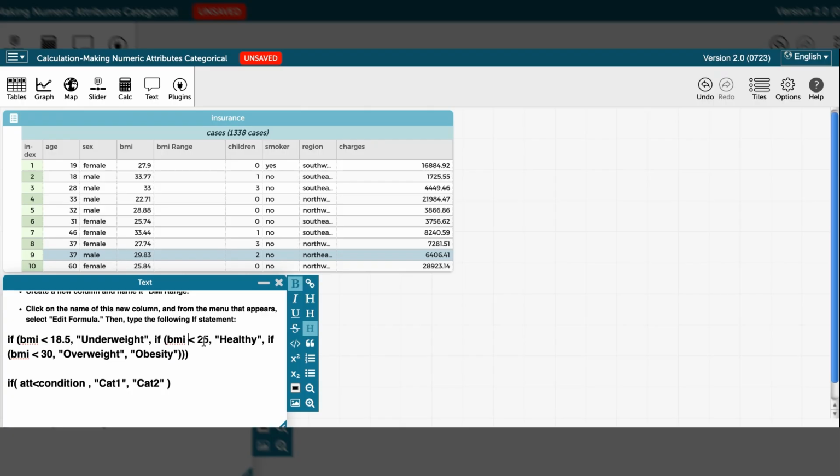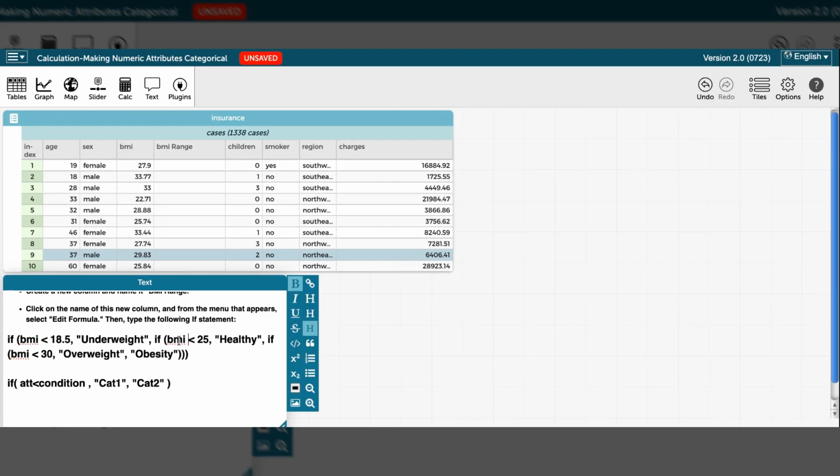If it is, the person is healthy. Otherwise, the next condition is if BMI is less than 30. If the BMI of the person is less than 30, that would be overweight. In the other case, we have checked all these different conditions and we have obesity.